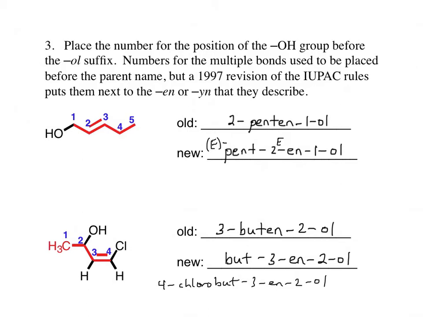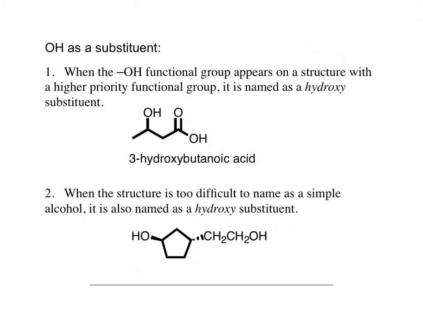On this next one, it is going to be a Z, and so I am just going to put it out front since I didn't leave myself a whole lot of room. I don't have to put a number with it in either of these cases because there is only one double bond. Okay. All right. So here we go.